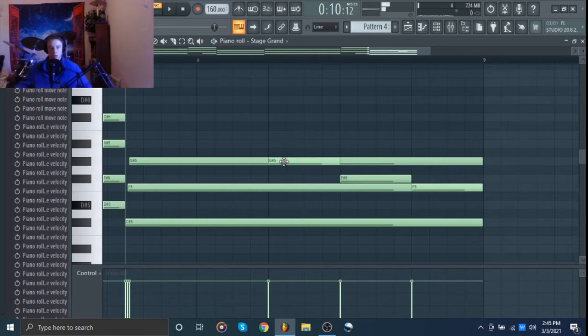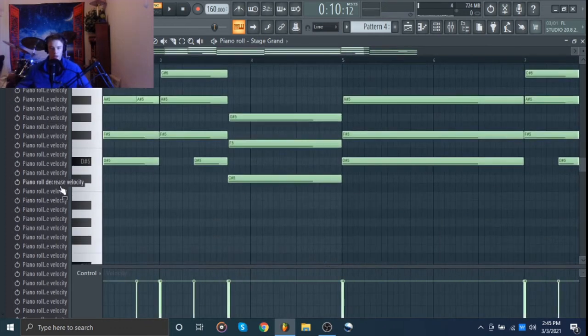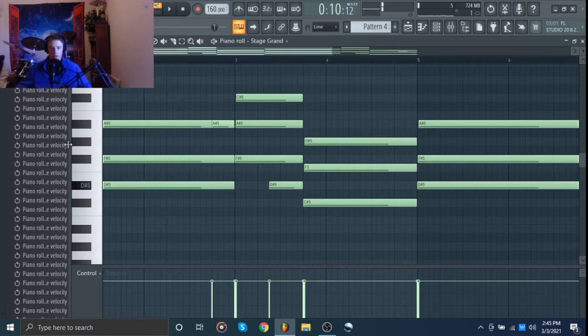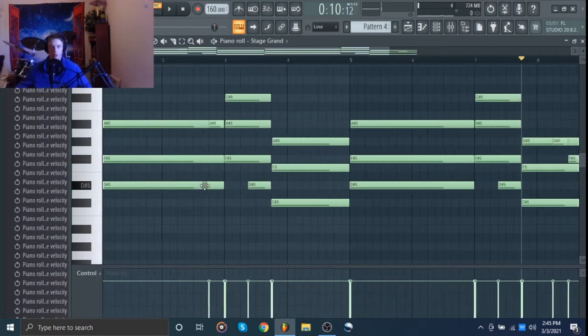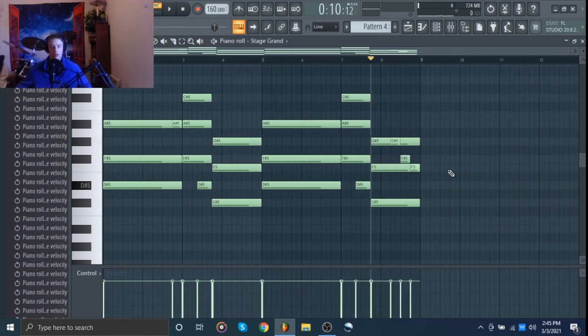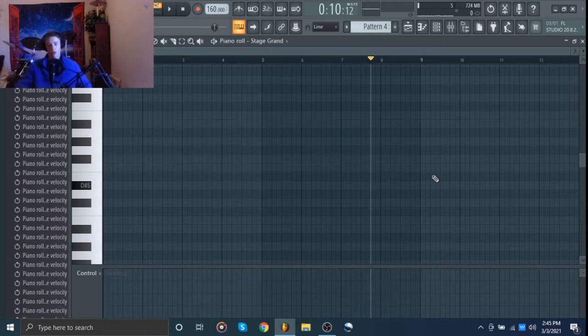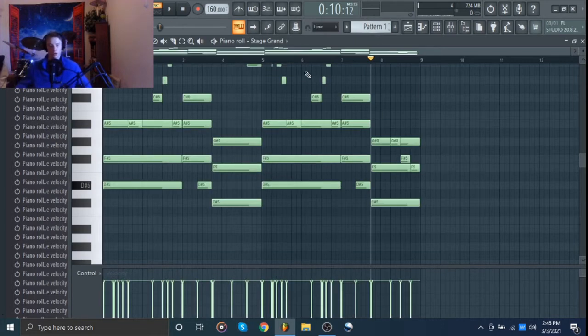So it starts on the 5th of this chord, and it goes back to the root note of this one. So it's like this, right there, right? So that's a really good example of transition notes and how you want to use them, because they're very important in your chord progressions and overall in your melody.